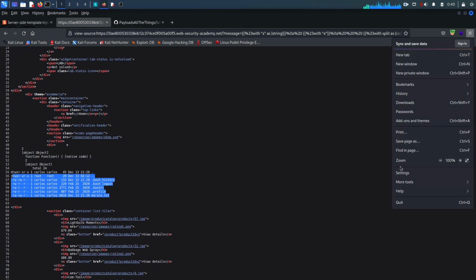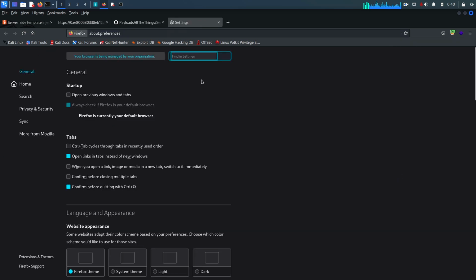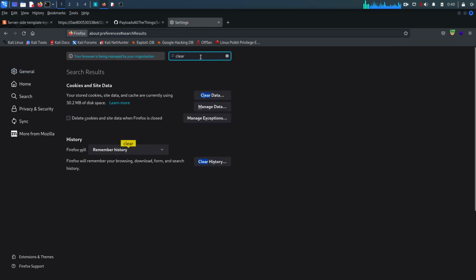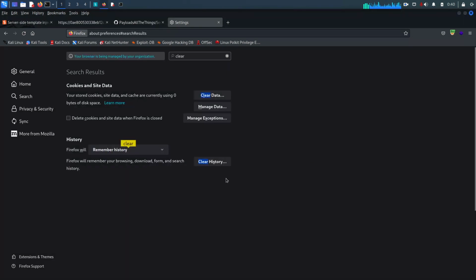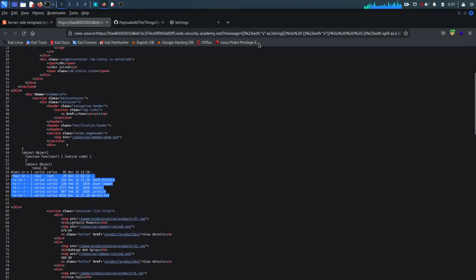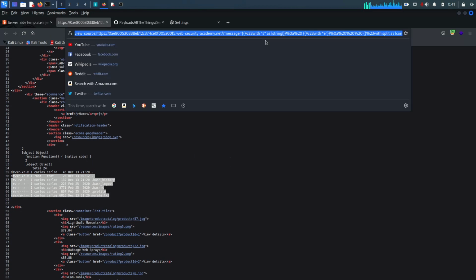Okay, go to the settings, clear data, and clear history, everything. Back again here, and because this is the payload with the listing command, just hit enter.